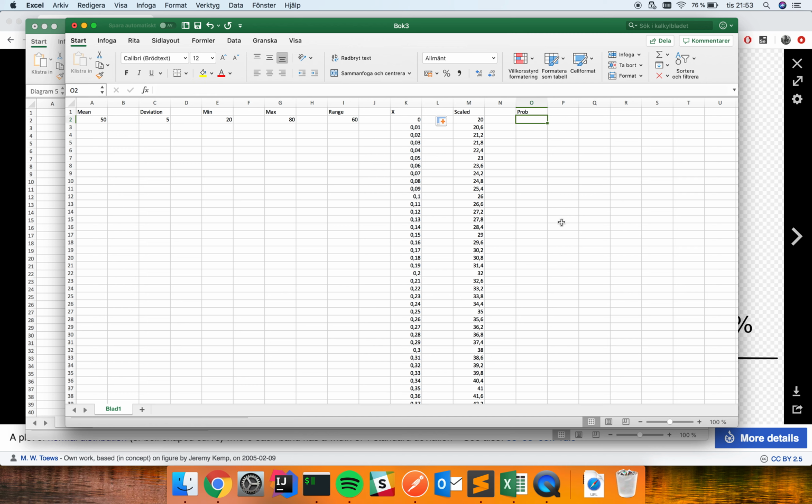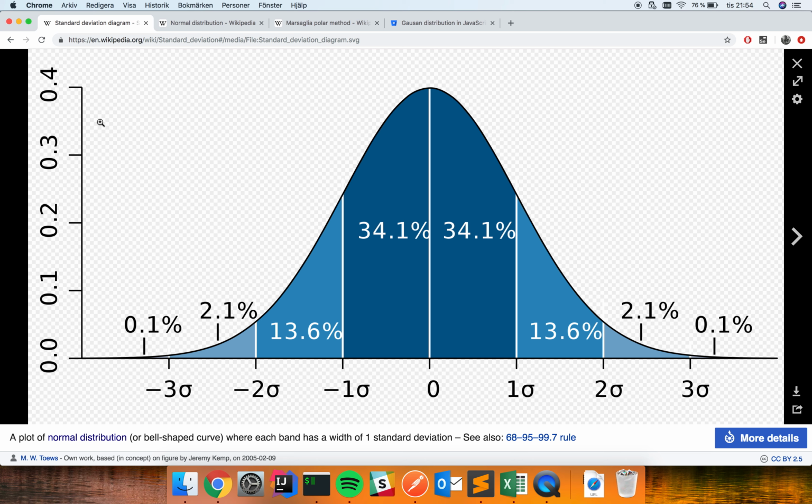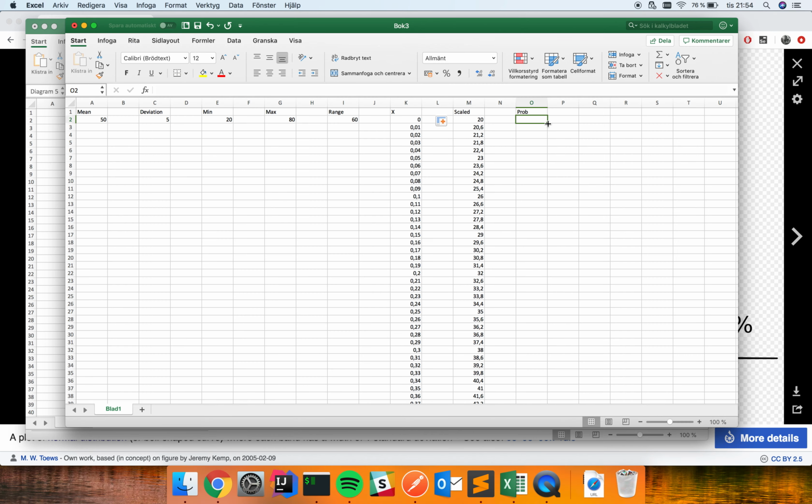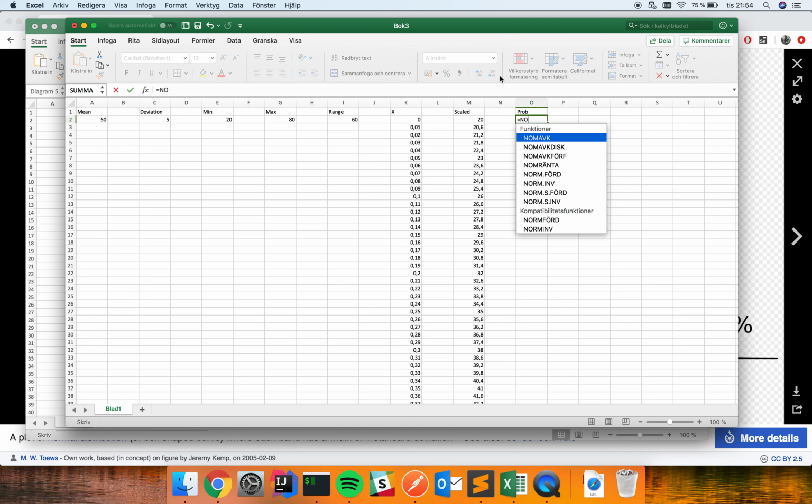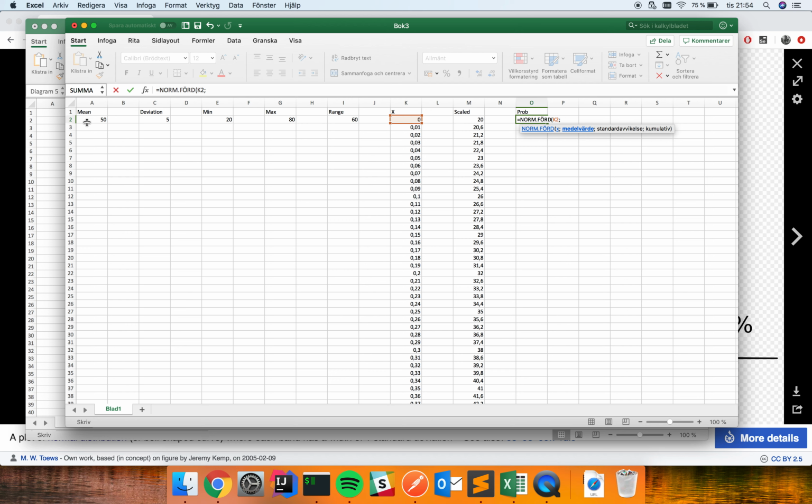All right, so the next thing we're going to do is generate the y-axis here. So up here, what is the y value for each x value? Practically in Excel we have this function which is called NORM.DIST. My Excel isn't Swedish, but this doesn't really matter. What you would do is type NORM.DIST, like this. But for my translation it's this one. And then it needs 1, 2, 3, 4 values. The first one is the x value, which is going to be given by this x column here. And then we put the semicolon there, and then we need the mean, which is this value right here.